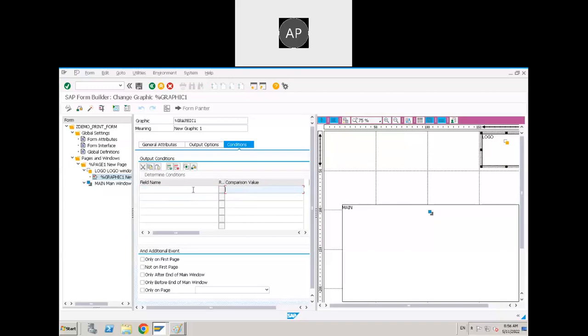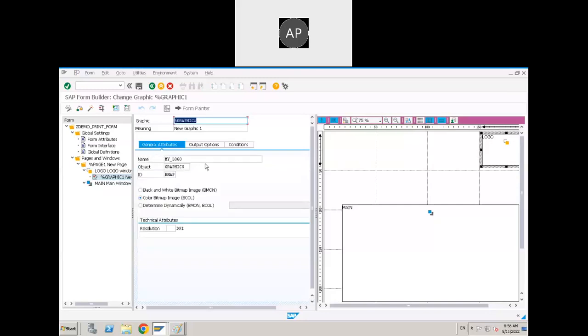I'll show you in the next classes, but for now just observe these general attributes. This resolution is to increase or decrease the logo size. Just save it, activate it and observe how it is displaying.